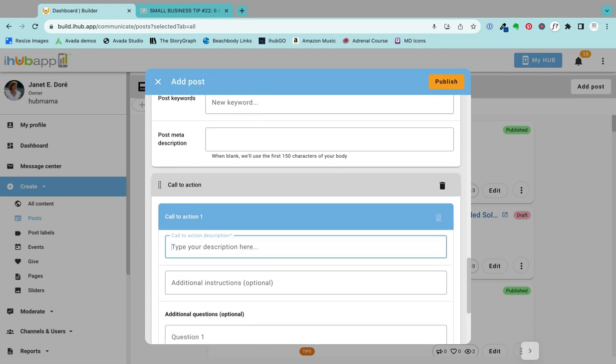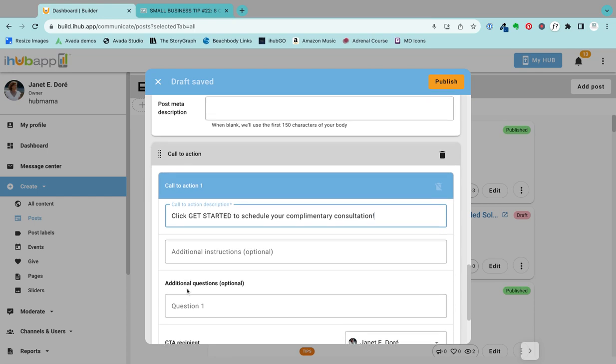So you just type in a description of what you want the action of somebody to take. And so I'll type click get started, which is the prompt that the call to action shows on the front side of the post, to schedule your complimentary consultation. You can add additional instructions here.